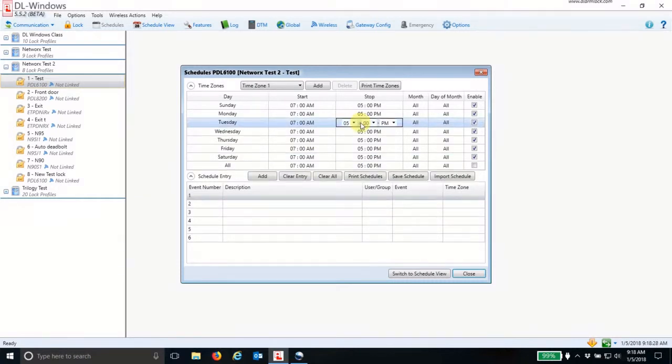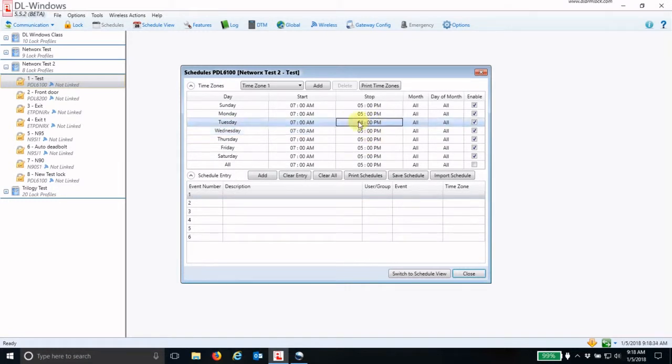And then you pick your stop time, say that is 4 p.m., and you do the same thing to set all, right click, and set all as current stop. Now if you have a particular month or a particular day of the month that you want these to be active, you will change these as well. I'm going to leave them as all. Now I want this schedule to only be active on Monday through Friday, so I'm going to uncheck Sunday and uncheck Saturday.